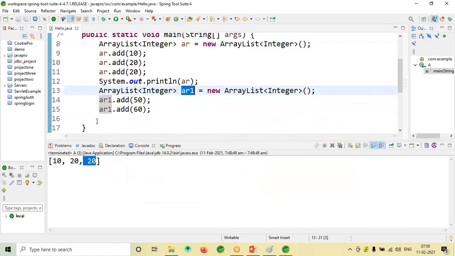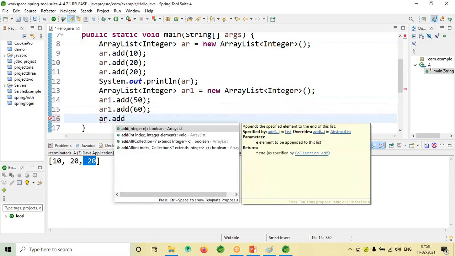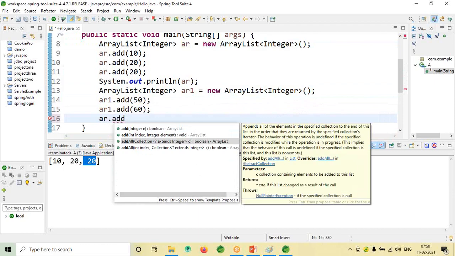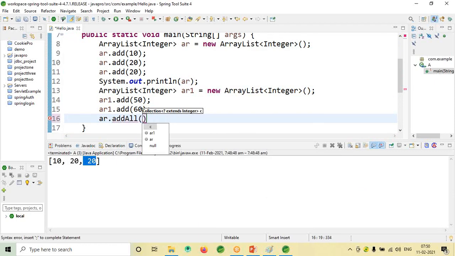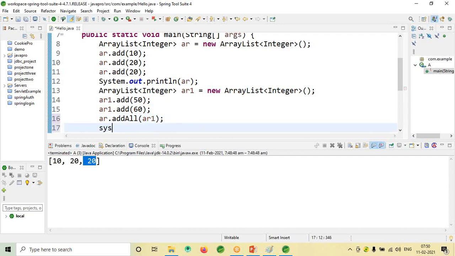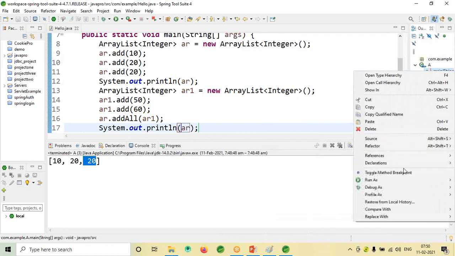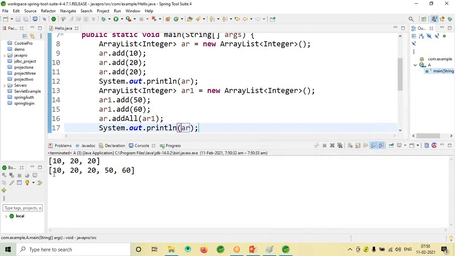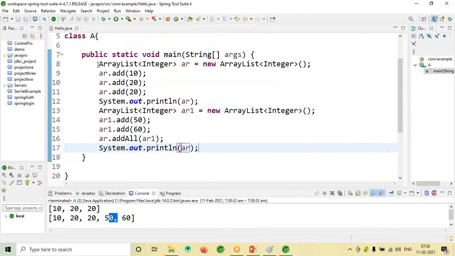So I can add two ArrayLists: ar dot addAll of ar1. So here 10, 20, 30, 40, sorry, 50, 60, like that. So what I did is add two ArrayLists together.